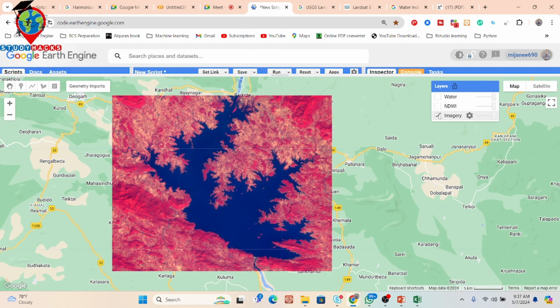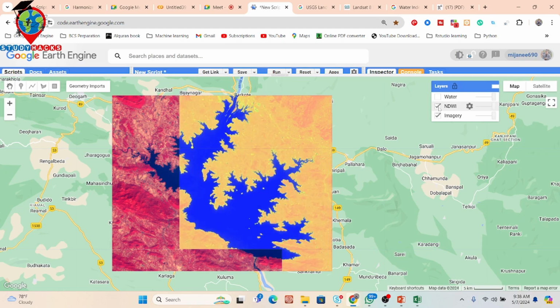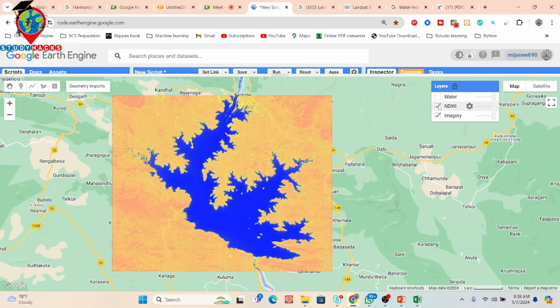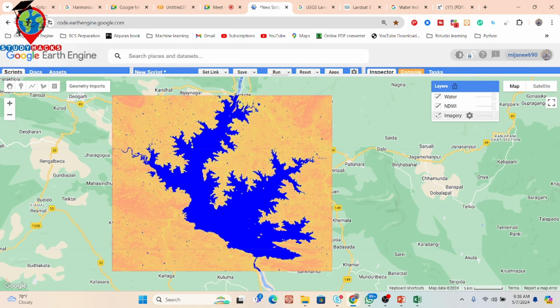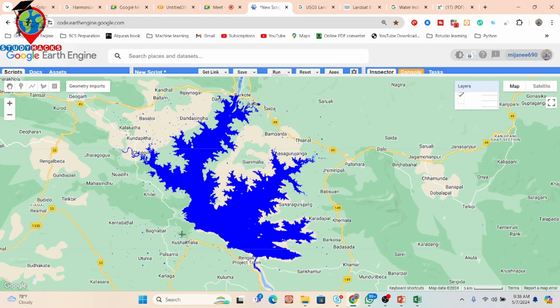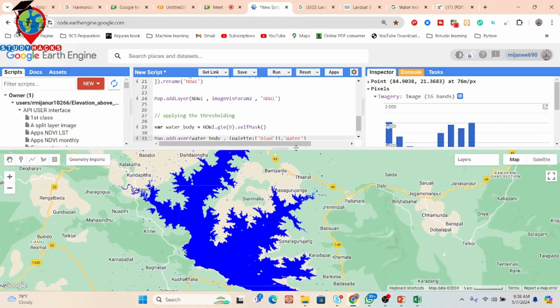From here I apply the NDWI formula, green minus near divided by green plus near. After that I simply extract the water body. Only the water body area we can extract from here.